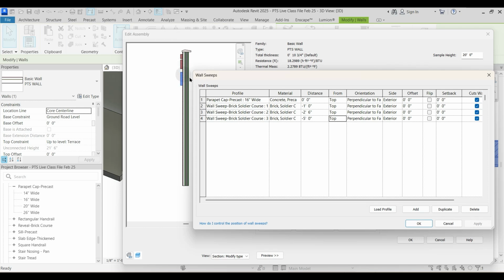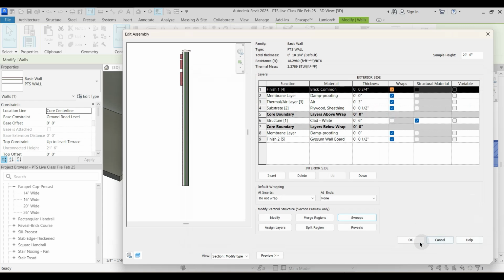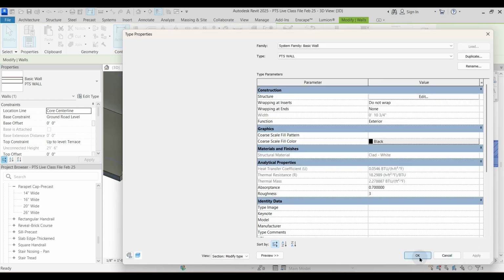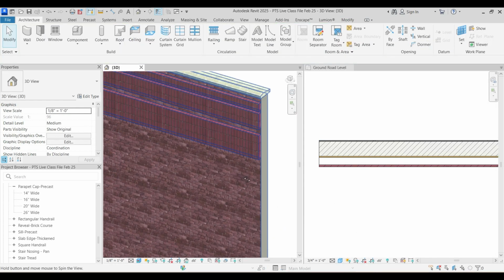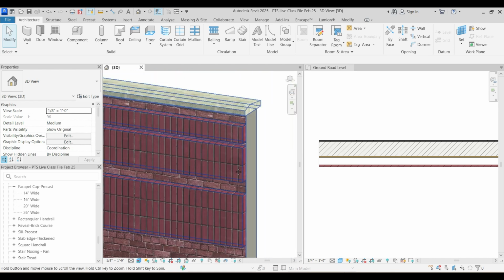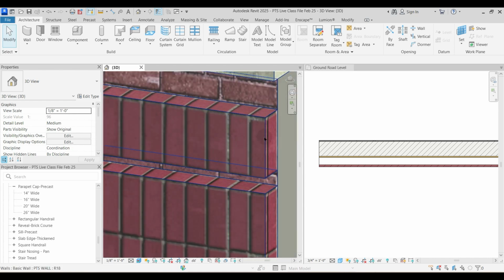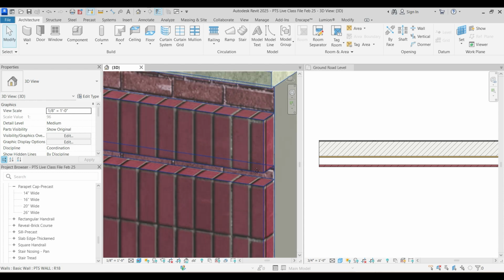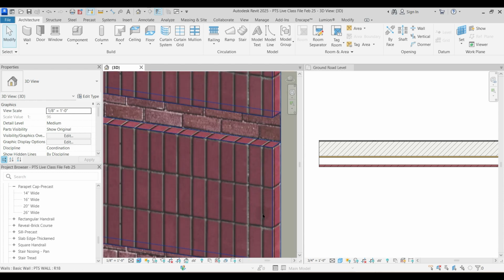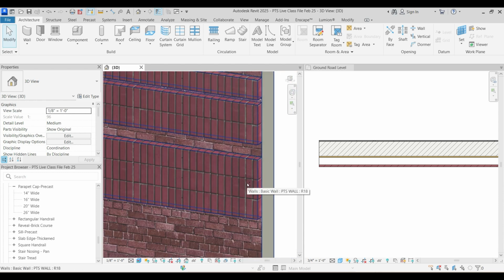Clear? Clear, everybody? And just click OK, OK, apply, and OK. So now do you see that? ये देखो. This is exactly 1 brick. So this material is showing 1 brick. ये 2 brick और ये 3 brick, 3 brick. Why it is behaving like this?